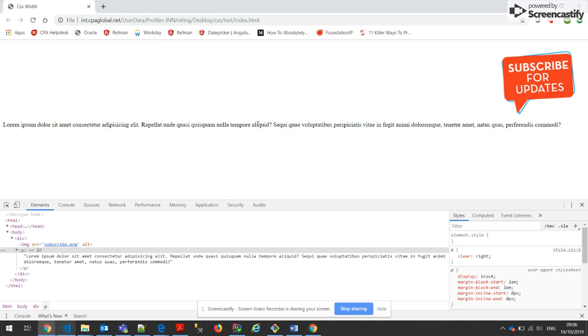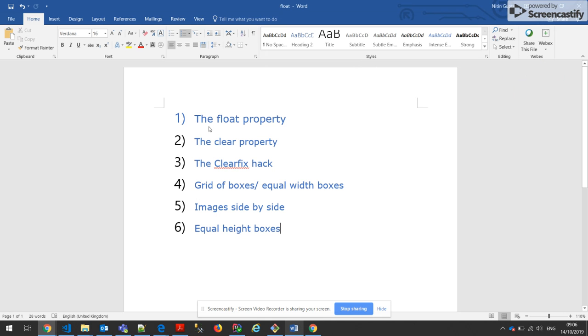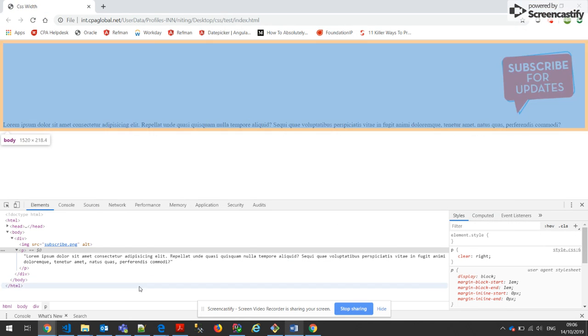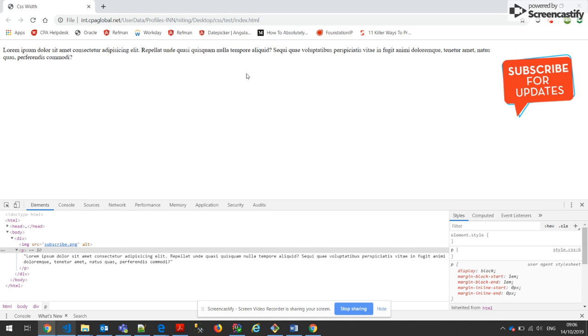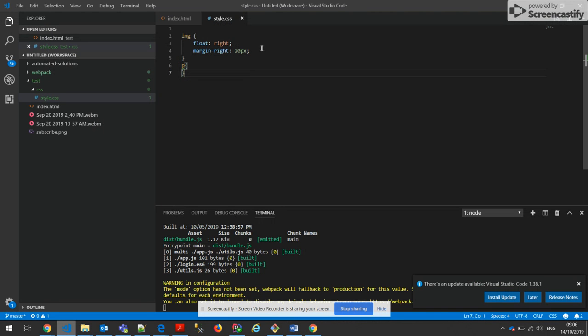Okay, I will tell you the clearfix hack. Why is this required? If an element is taller than the element containing it and it's floated, it overflows outside of its container. So then we will use this property. Suppose I show you. You remove this and show it like this.